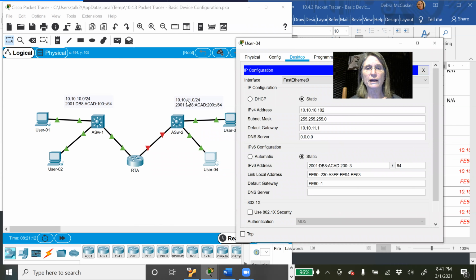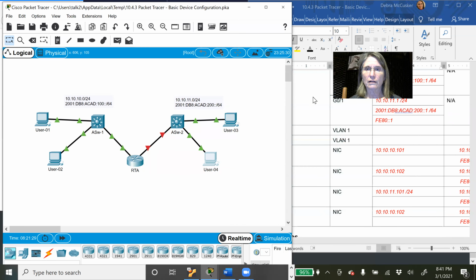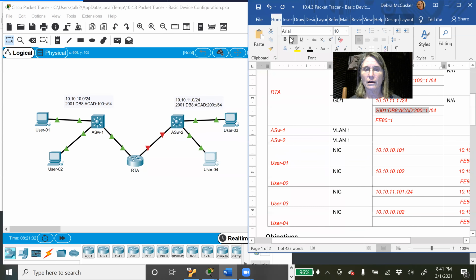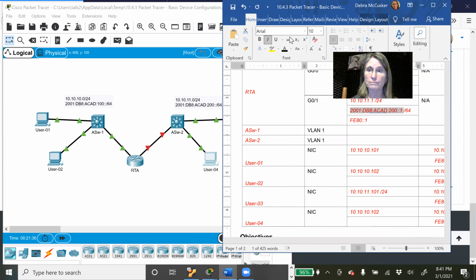The network here is the 10.10.11 network, and yet the IPv4 address is in the 10.10.10 network. So we are going to fix that right now. And your configuration, again, may be using some different IP addresses, may be using some different names for the intermediary devices and the end devices. So the configurations need to match your topology, but the general flow will be the same. Good luck.